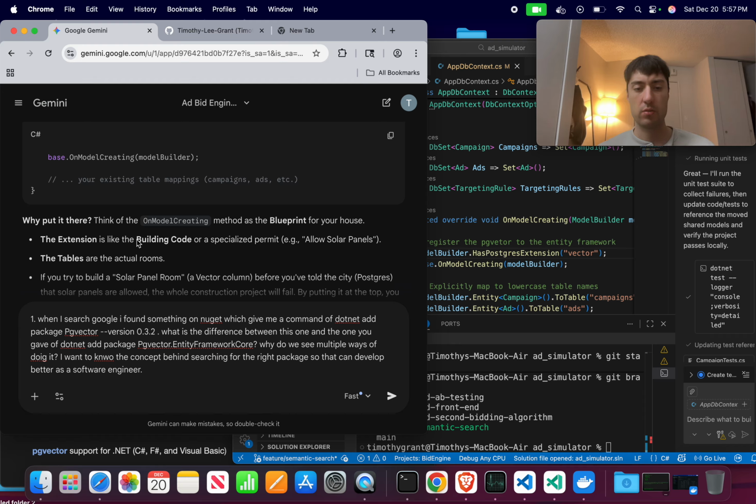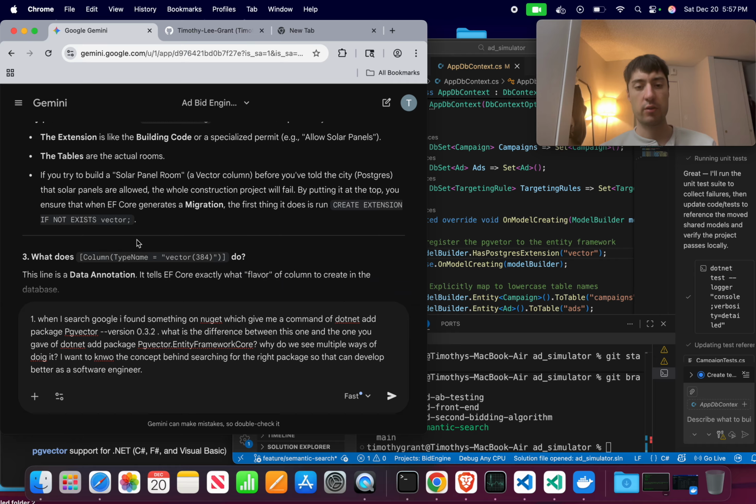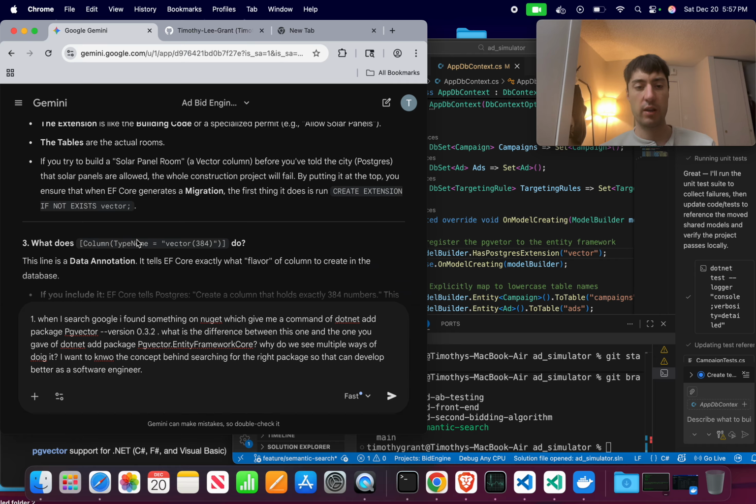The tables are the actual rooms. If you try to build a solar panel room, a vector column, before you've told the city, Postgres, that solar panels are allowed, the whole construction will fail. By putting it at the top, you ensure that Entity Framework Core generates a migration. The first thing it does is run CREATE EXTENSION IF NOT EXISTS vector, okay?